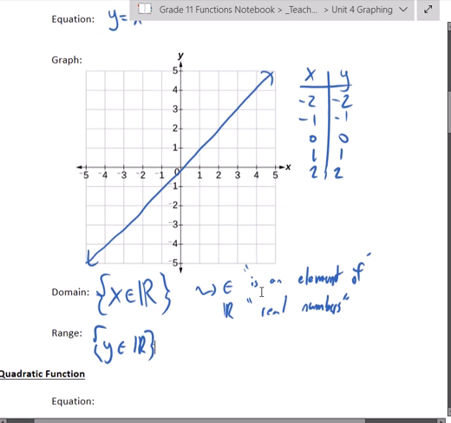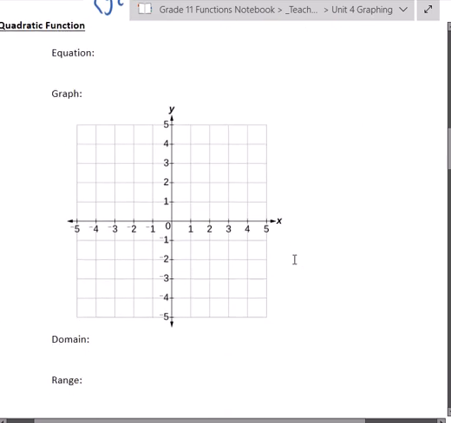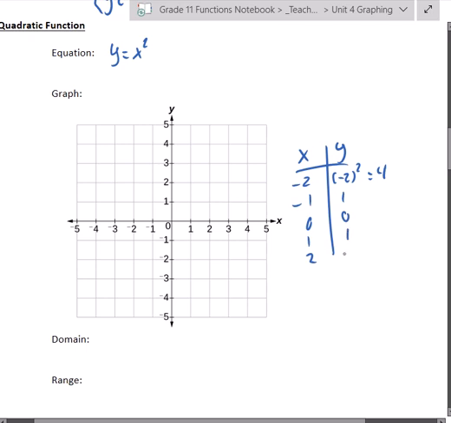Now let's look at the quadratic function. The base function, the parent function for a quadratic, is y equals x squared. No surprise there. If, again, we needed to make a table of values to find our initial points here, we have x and we have y. So usually when I do the initial points, I always use -2, -1, 0, 1, and 2. And if we plug these into our equation, x squared, so this here would be -2 squared, and that's 4. -1 squared is 1, and then 0 squared is 0, and then we have 1, and then 2 squared is 4. So this gives us our initial points.